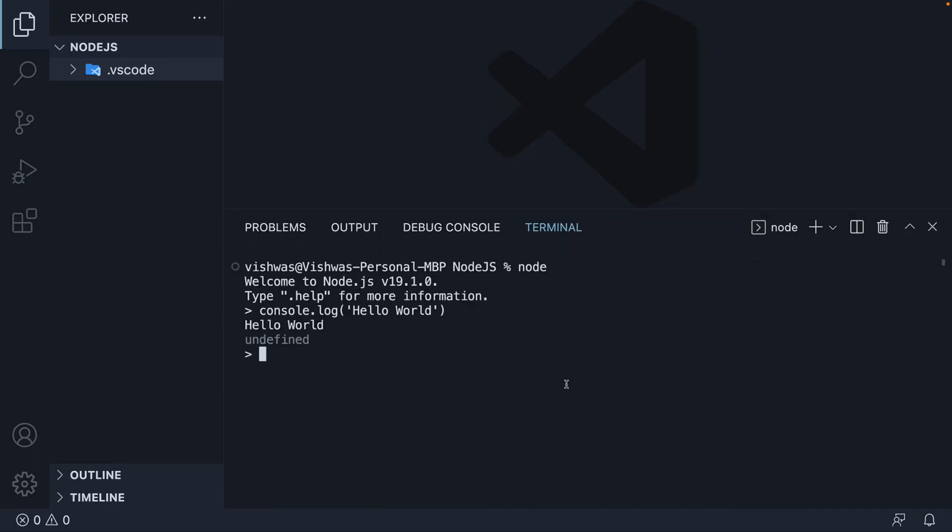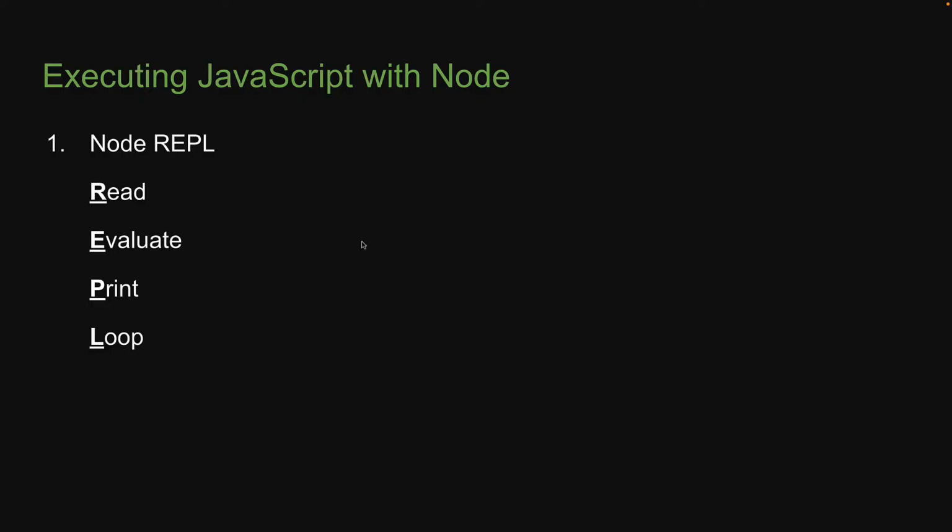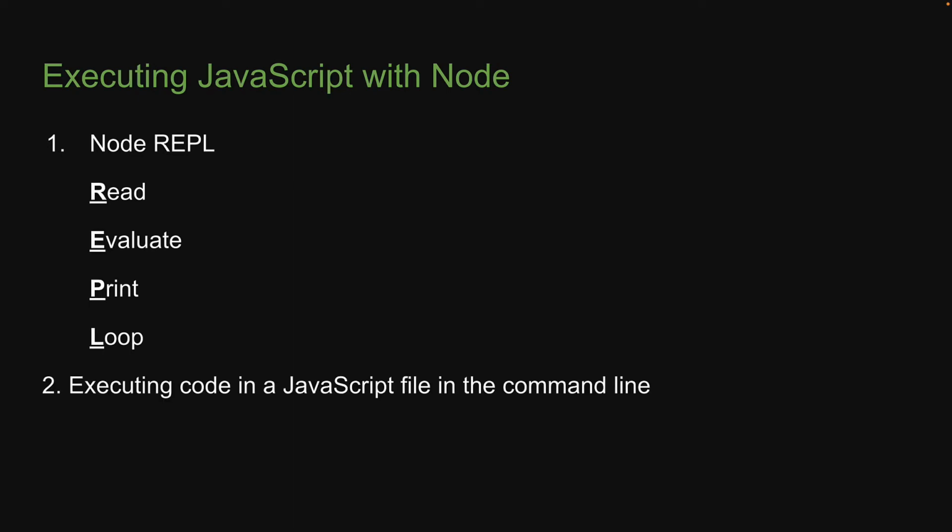On similar lines, I can type a JavaScript expression 2 plus 2, press enter, and we see 4. So the Node REPL reads JavaScript code the user enters, evaluates the result of interpreting the line of code, prints the result to the user, and loops until the user signals to quit. We quit by pressing Ctrl+C. Although using REPL is pretty straightforward, for building applications, the preferred way is to write JavaScript code in a file and run it with the node command in the terminal.